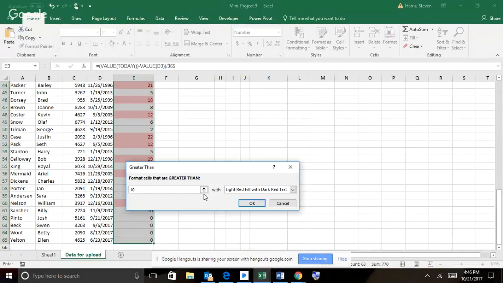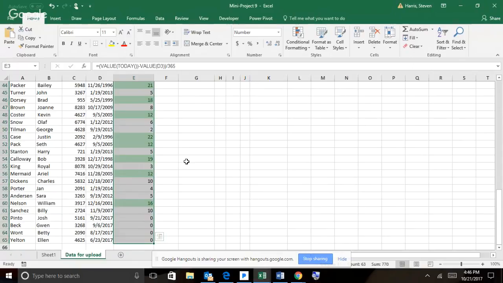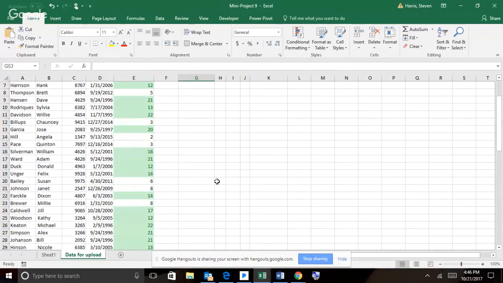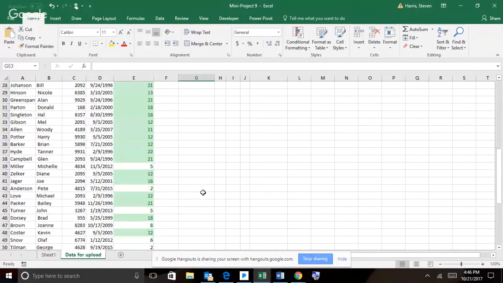And if it's greater than 10, we want it to highlight with green. I guess that's okay. I just made a special rule and highlighted it with green so the text would stay black, because I don't know if it copies the text.